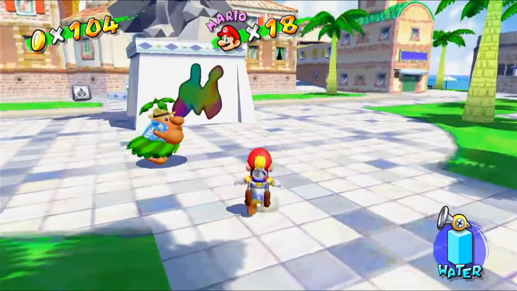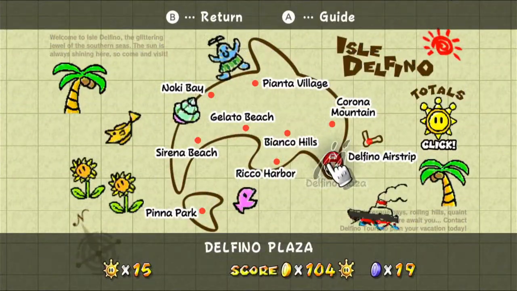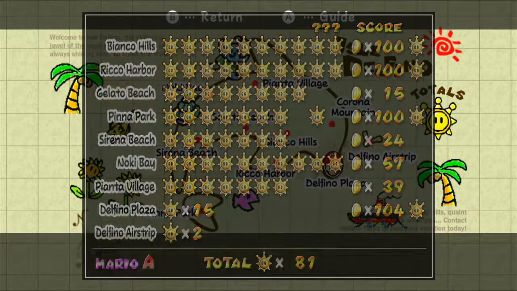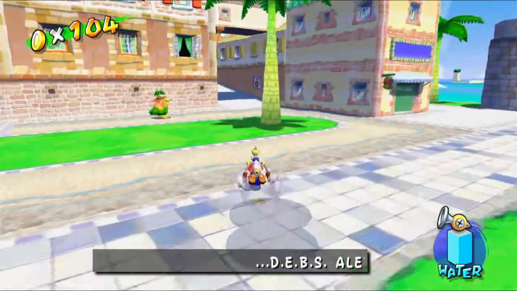Okay, let's see. I think now... how are we doing for levels in totals? We can see all of our stats here. I think I'm going to go to Nanooki Bay and get the 100 coins there. And see how that goes.